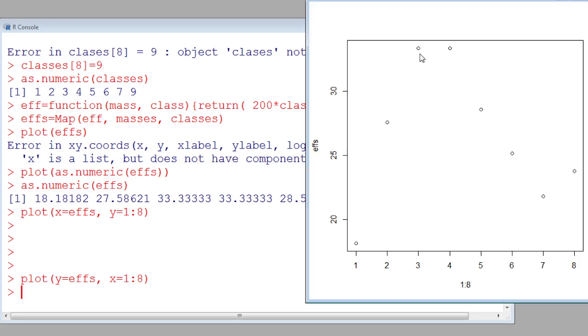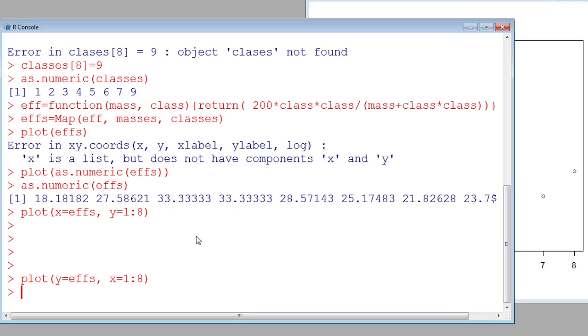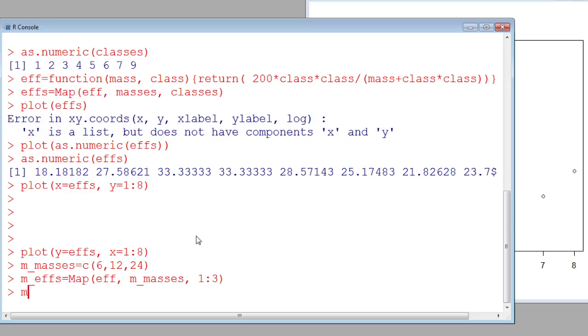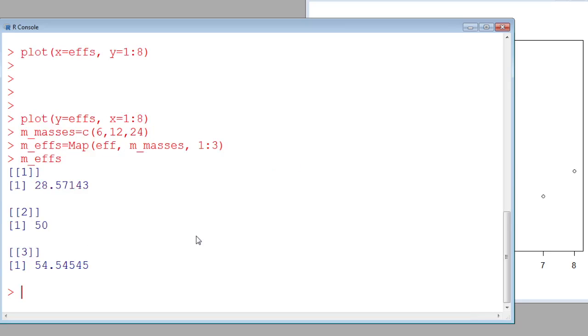It shows drive efficiency. So best drives here with an efficiency of about 33 are 3 and 4. Class 1 is terrible. Also, class 7 is pretty bad. And this downward trend does actually reverse for the class 8, probably because the class 8 is secretly a class 9. So yeah, I want to do something similar for the military drive. There's only 3 of them: 6, 12, 24. So yeah, that looks about right. Okay, now I want to plot both of these on the same graph.